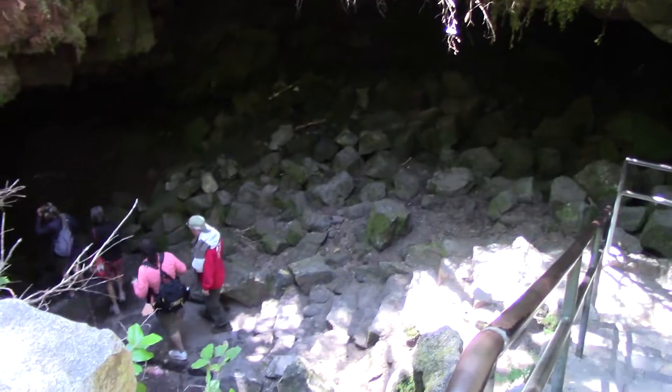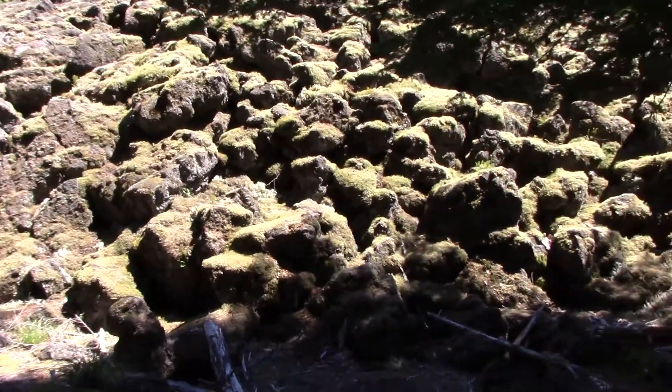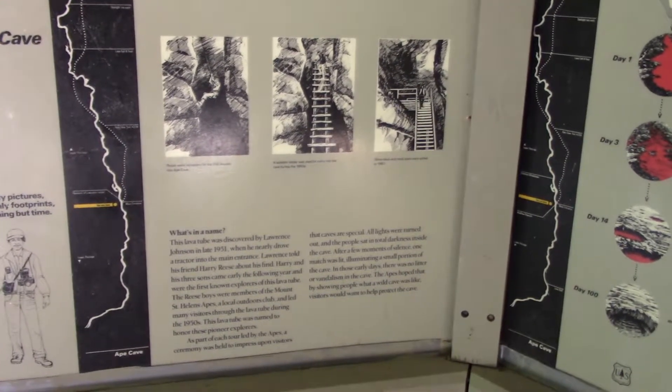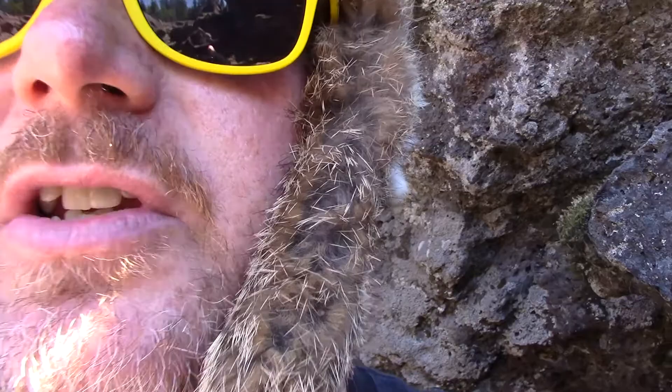This is Old Cousin Bigfoot. I'm here at the Ape Caves near Cougar, Washington. At the moment, I'm sitting down in a little valley of volcanic rocks, all covered in moss — found a little shady spot to relax. Well, the caves are cool, but it's like a two-and-a-half-hour walk through there and I didn't bring enough water, so I'm going to do that another time. I had a nice hike. There was a sign explaining that the Ape Caves were formed by apes digging these caves out by hand, to try and escape evolution lessons. That's me signing off.